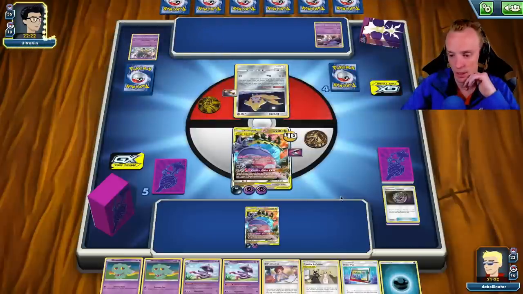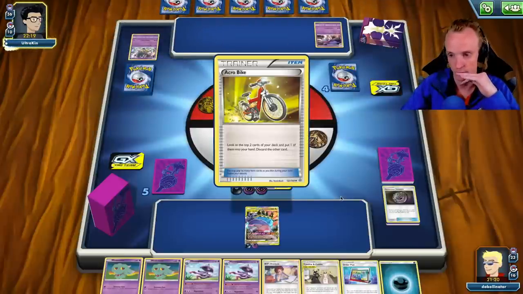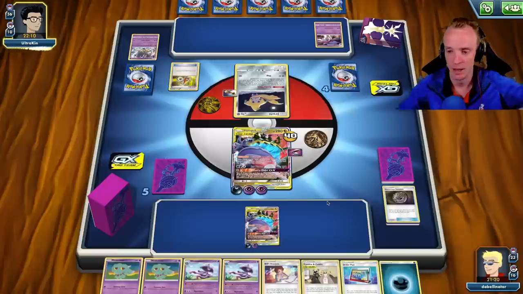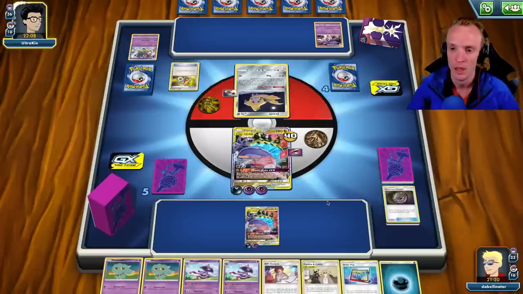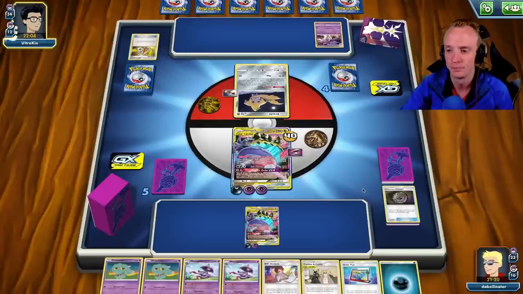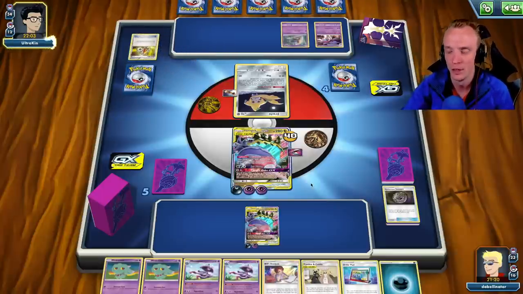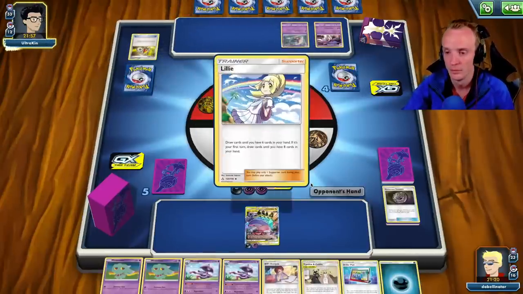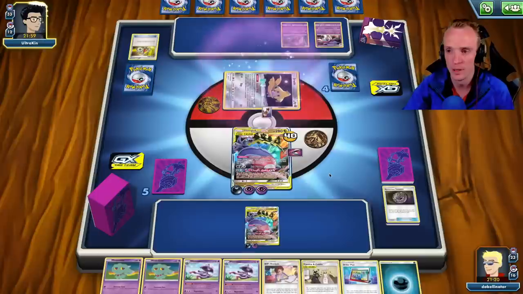Still not a complete ideal setup just yet. Probably should have grabbed the other Nagalord when I think about it. Yeah, definitely should have. I mean, how are you attacking this turn? I doubt that you are. Unless you're trying to go with the Ultra Necrozma. That's the other way. The Ultra Necrozma can one-shot. That's something that is a bit sad.